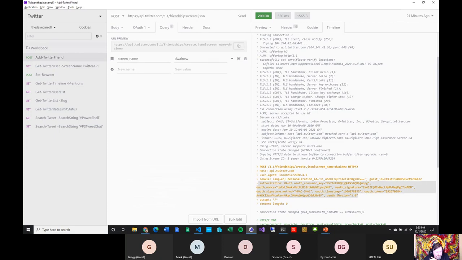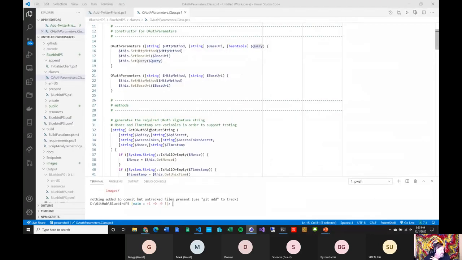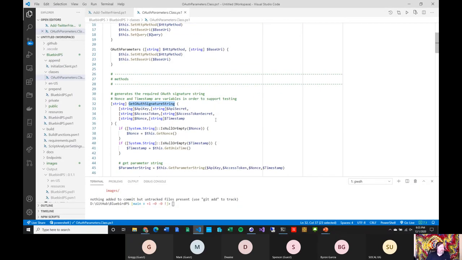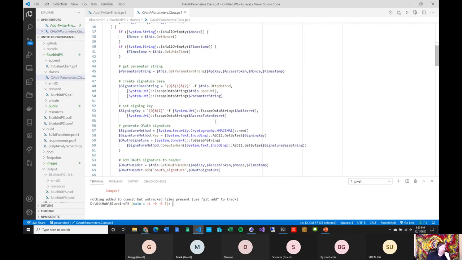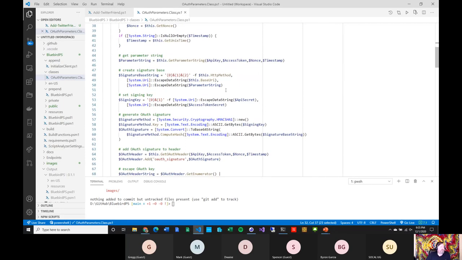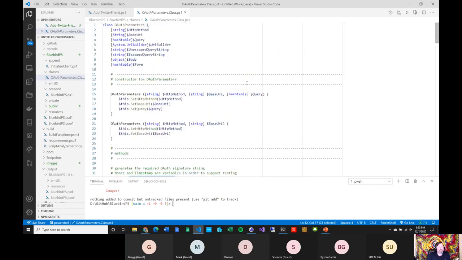So if you can see here, this OAuth signature and all of this has to be created on the fly. And this OAuth signature itself is there, as I mentioned before. And that's essentially what this method does, it produces that string to be able to send to it. And you can almost treat this like a suitcase, where you dump a lot of information into it, like the method, the URI, and the query, and then these other things are built as needed.